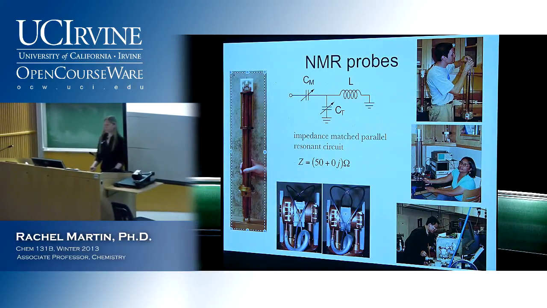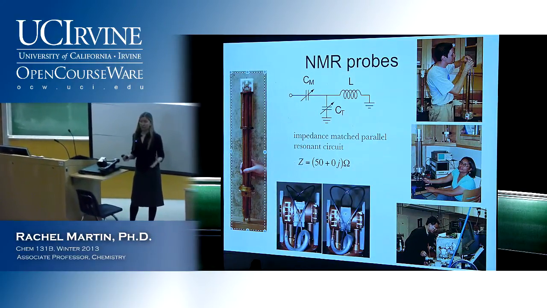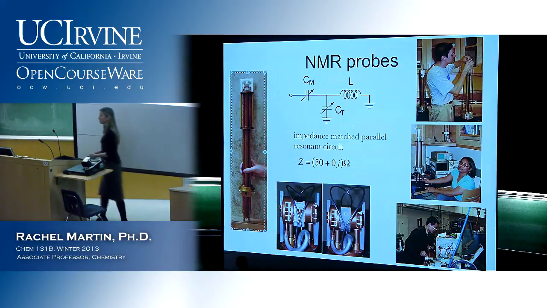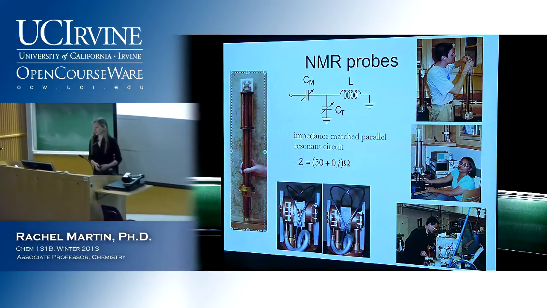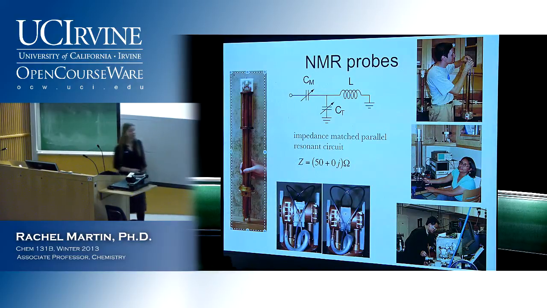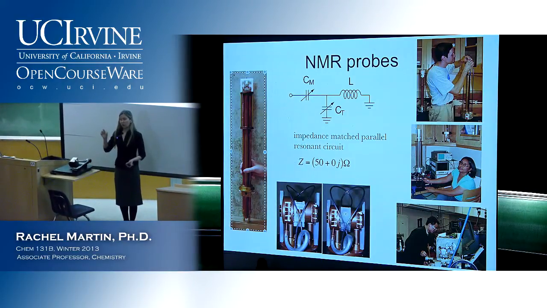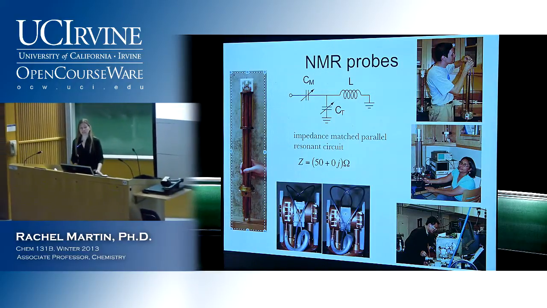So here's what the probe looks like. It's really long because it's inside the magnet. When you see pictures of NMR magnets, or you go to the NMR lab to run your experiment, if you're just a casual user and you don't build this stuff, you don't see what's actually doing most of the interesting stuff. Inside the magnet, there's a little coil that is the thing that delivers the pulses to the sample, and it also listens to the signal that comes back. That's just represented as the inductor here. The device is long because that coil has to be located in the very center of the magnetic field. So it's inside the magnet.